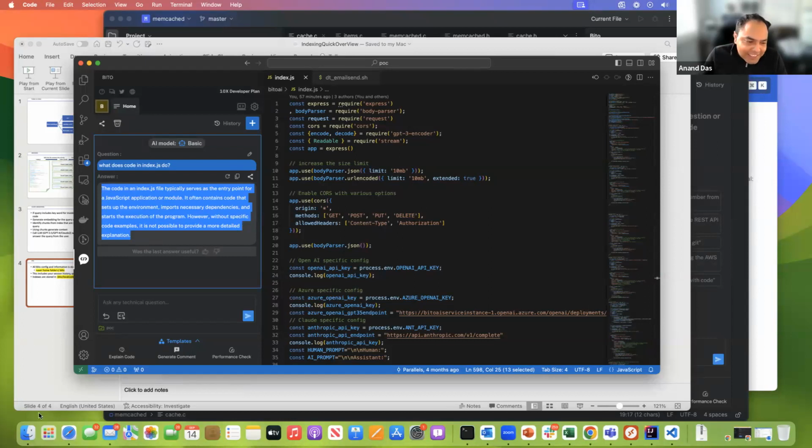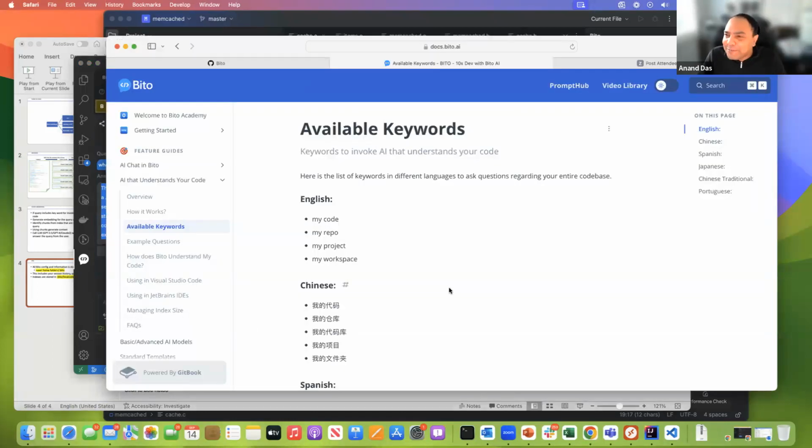One of the things, it's very difficult for everybody to remember, but we're also trying to figure out a way to make this easy. Right now we use a few keywords to know that you're trying to look at your local index, because the same interface can give you generic answers. Sometimes you're trying to get answers to generic questions like how do I do X, how do I do Y, wherein I need to use generic model data. But sometimes you're asking questions on your own code. So these are the keywords that you need to use every time, unfortunately, right now. And we'll be working on improving this. If you have any ideas of how to deal with this, do let us know.